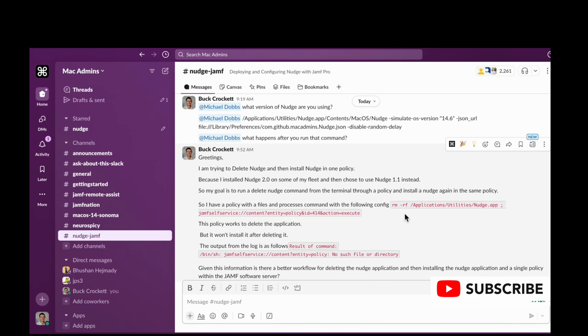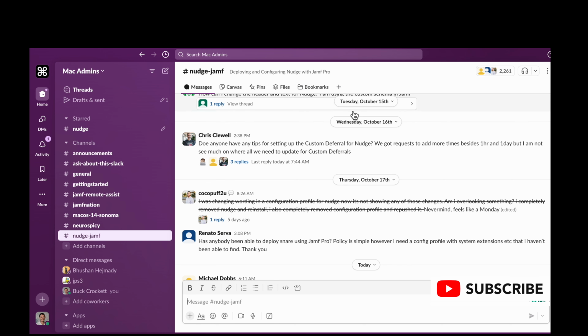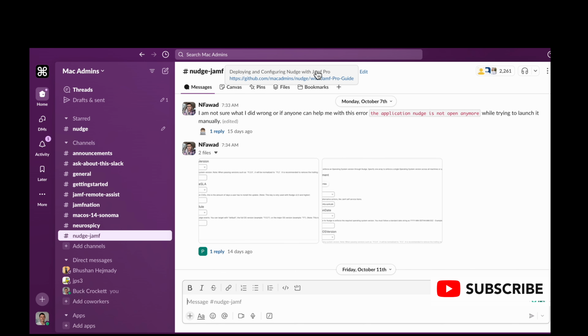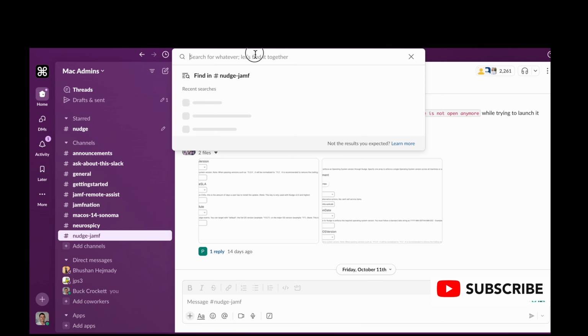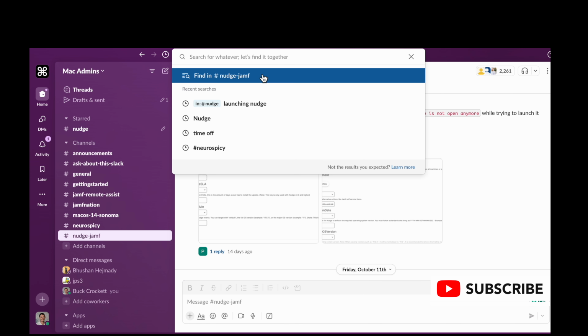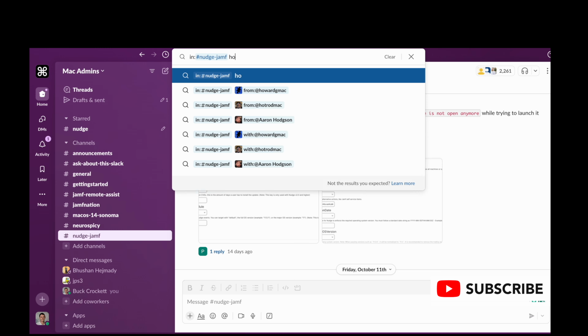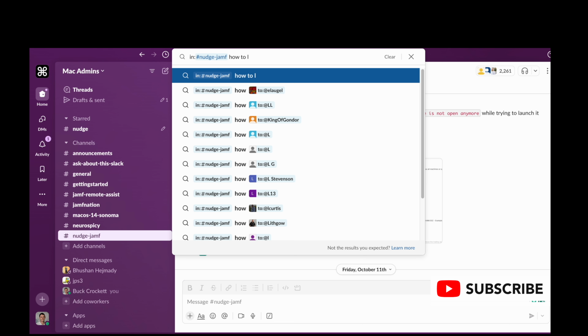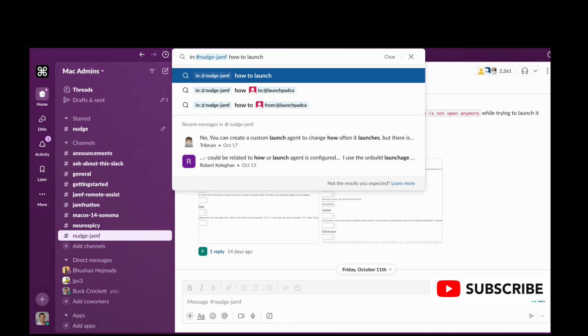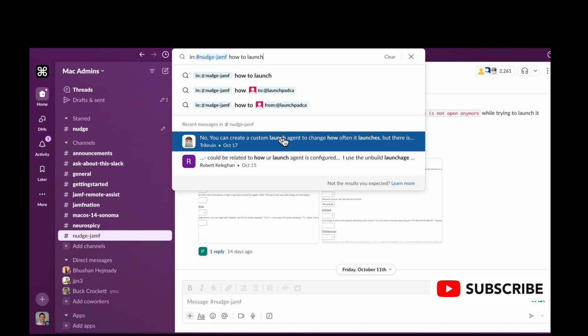This is the Mac Admins Slack, not the Nudge channel, where you could go for help if you need troubleshooting support on getting Erase Install working to update computers or erase computers in your environment. And you could always search. In this example, we're searching the nudge-jamf channel, but you could search another channel that you may want to search.